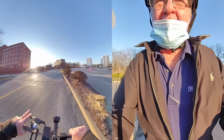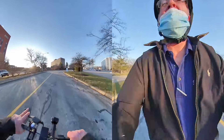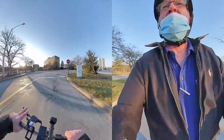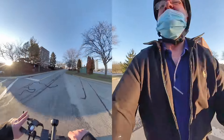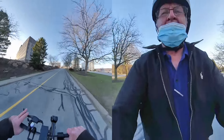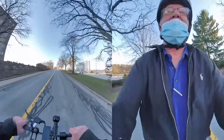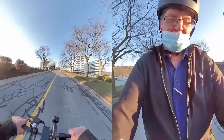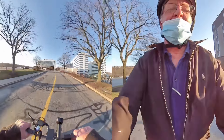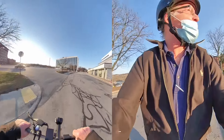I did get that noise to stop by putting that rubber in there, so that's not an issue anymore. The little thing I have might be a little bit faulty, but who knows. This is a pretty nice hill I'm going up right here, but it's handling it pretty good — about 13 miles an hour up that hill.